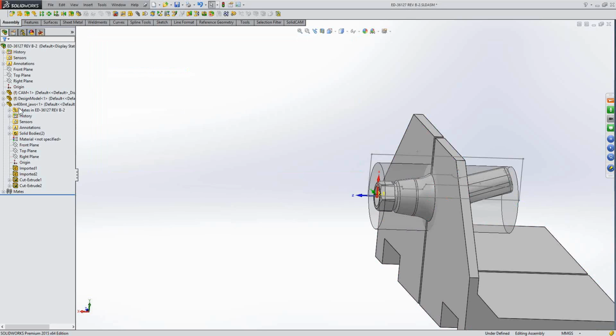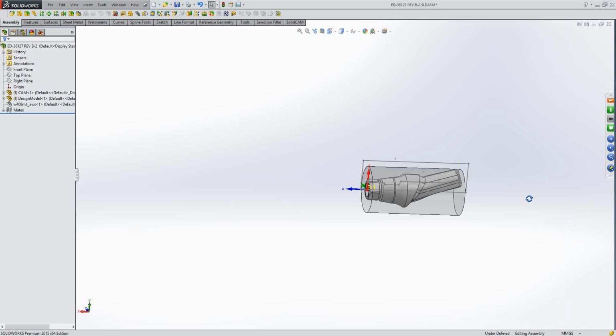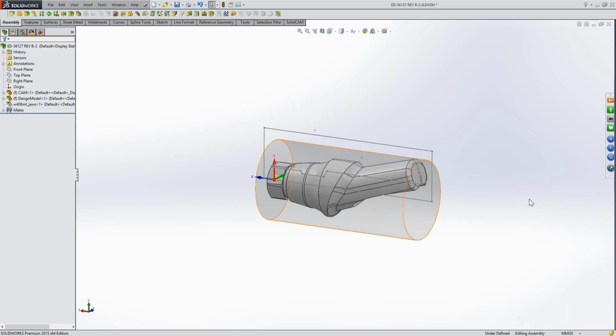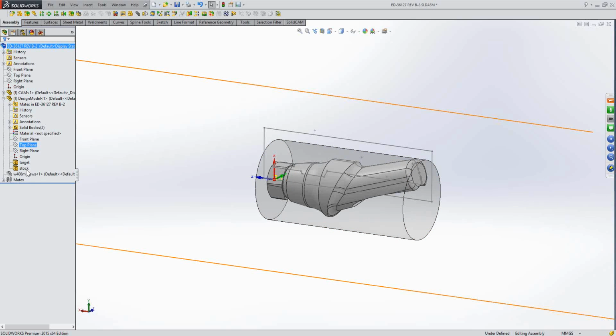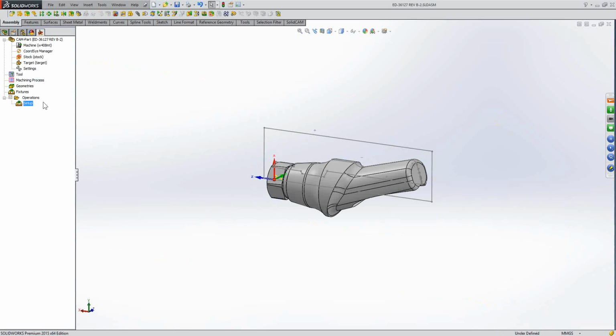Great. Now I can hide this because I want to start working. Also, this cylinder was only helping me to create a hole, maybe in measuring the setup, but now I can hide, save, and we can start creating operations.